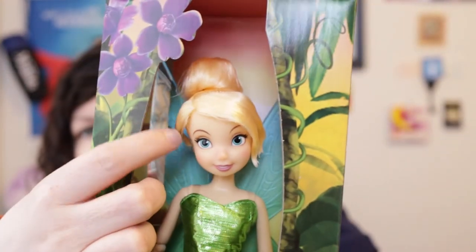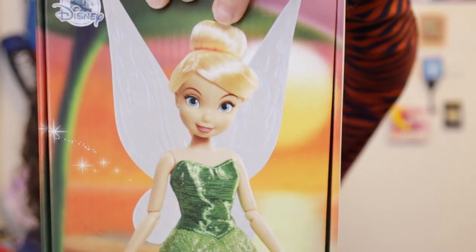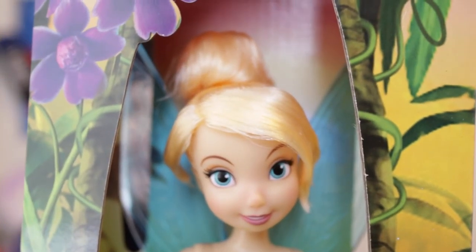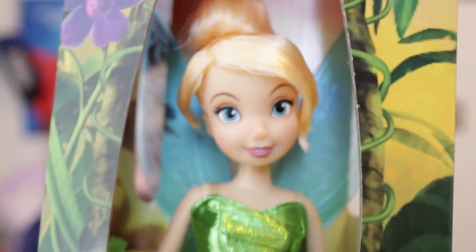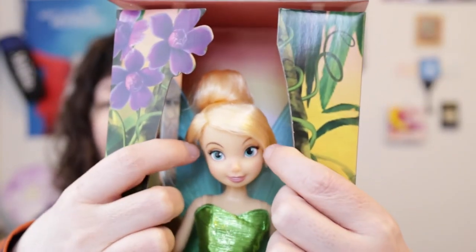Tinker Bell has some gel tendrils and her bun is very gelled. I think this drawing of Tinker Bell is the old version before they did the plastic-free package, because her wings are blue. I need to check if that's how her wings are shown on the Disney Store website — so I'll be back. This doll in the plastic-free packaging looks like the 2020 version that came in lots of plastic packaging, because she looks different than the doll currently shown online. The online doll appears to have whiter wings with maybe some blue, but definitely whiter looking wings and no tendrils.